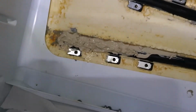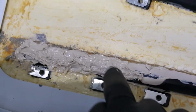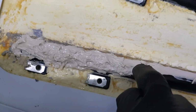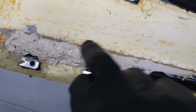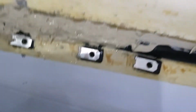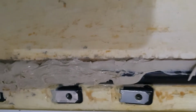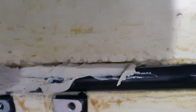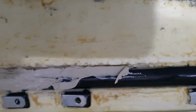And interesting thing is that the consistency of this stuff is quite a bit more fluid than what I took off. It was the consistency of old dry putty, and, you know, cracks in it and stuff, which would indicate, you would think, that probably doesn't transfer the heat very well. But so it's a mastic so that it's solid enough to stay on that vertical surface, but you know, can't be any more liquid than that.